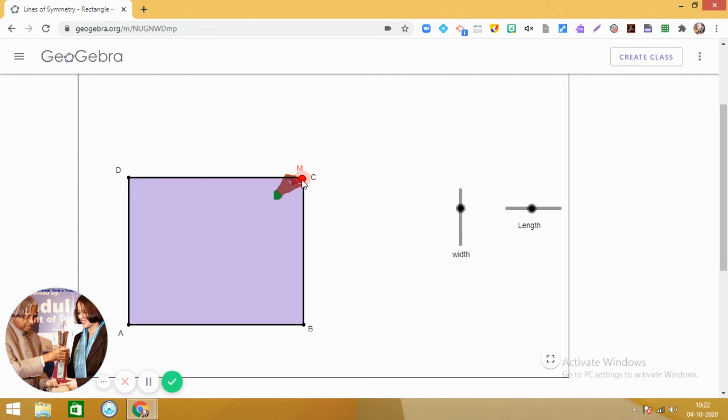Try to do it on your own and try to fold it. So we see that the second way is also not giving us a rectangle into two parts, rectangular shape into two parts which are exact replica of each other.